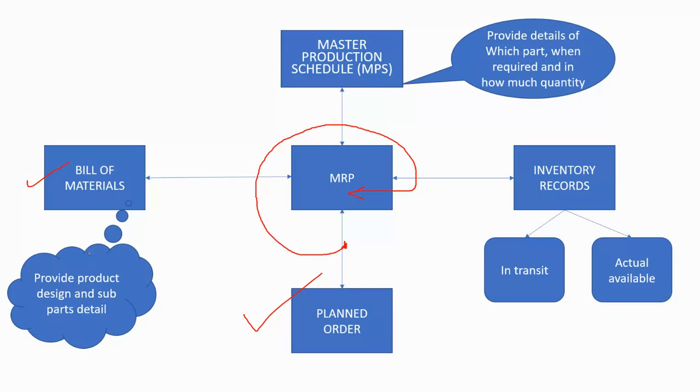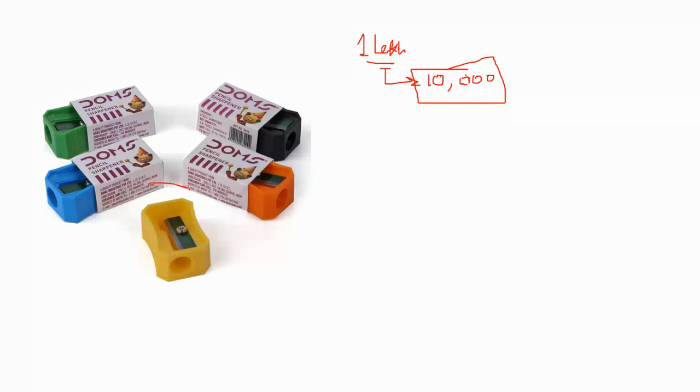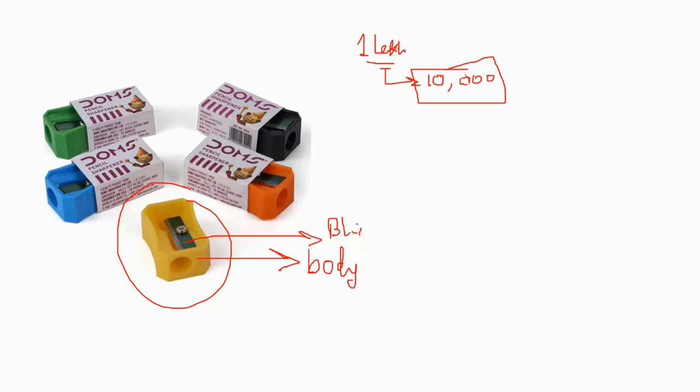Bill of material provides the sub product details. For example, take this sharpener. There is one plastic body that you can make from injection molding. There is a small metal blade, and one screw to hold this blade. And there is a box. You are the manufacturer, so you will market your sharpener by this outer cover, that is the packing box. So these are the four basic things you will need. The second step is completed.